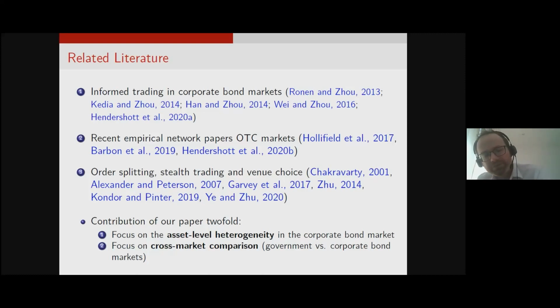And really the most important contribution of this paper is the cross-market comparison. The fact that we're observing the identities of the clients not only allows us to exploit the client level heterogeneity, but controlling for the given client, you're really learning about how markets are different, because you're observing the same client operating in both markets. So it's really the cross-market comparison which is perhaps the main contribution of this paper.